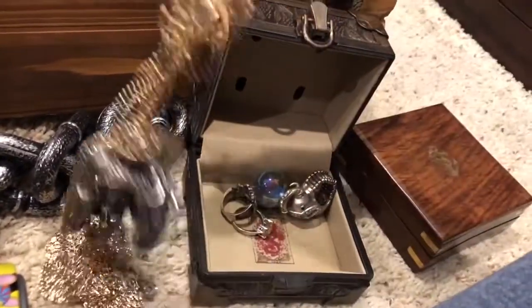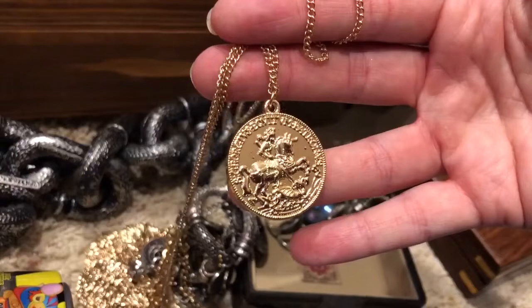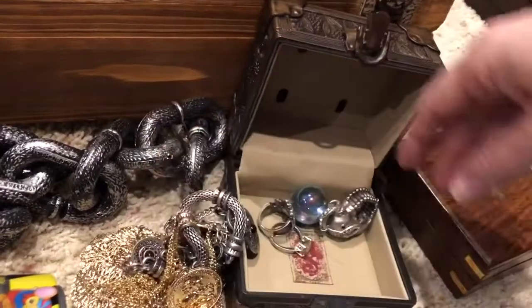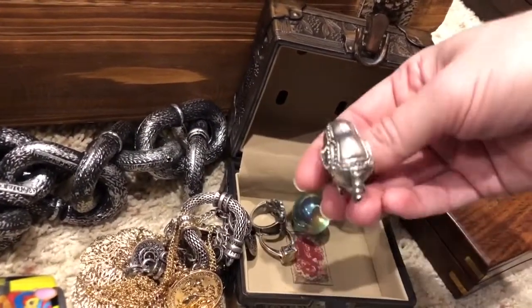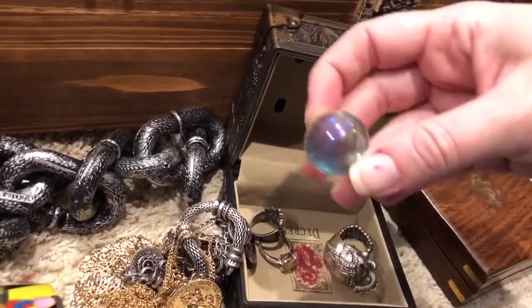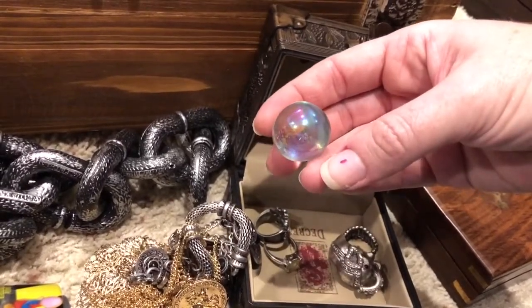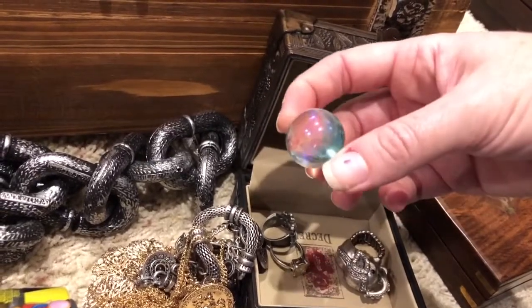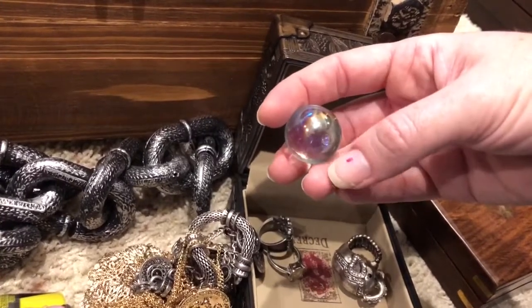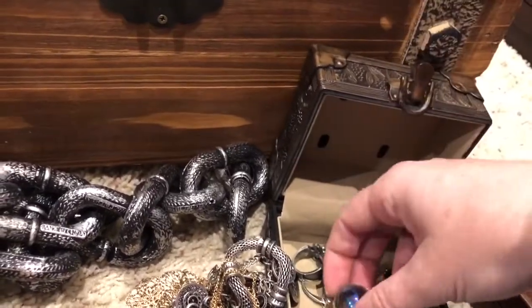But I did find this, which was only $1 at Walmart. It was on clearance. I think it was originally like $5 or $6, but it has coins on it, so I thought that looked pretty fancy. This actually might be the original ring that came in this box, but it looks like treasure. This, I have no clue where it came from. It's one of those things I had set aside trying to figure out where it came from, and it just looks really cool, and I know Elias will think it's some fancy treasure, probably that does some fancy magic or some cool gem. His imagination is great, so that will work.